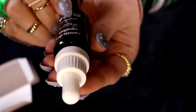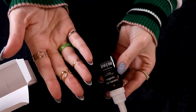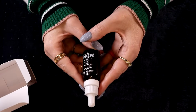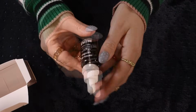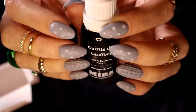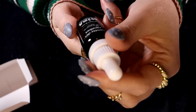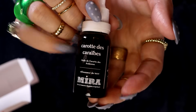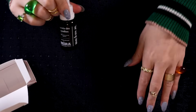But I don't get rousseur de teint. I kind of get it in French, but in English I don't know how I would say it. Like, boost, I guess. A booster seat is called a rousseur. So boost your teint is like the color of your skin, but it's not really. Yeah, we're just gonna go with a nice healthy glow. I'm not sure if I would use this. My face doesn't take too kindly to oils. But this is very interesting. I'm gonna keep this for eBay boxes. It's pretty cute. And it's fun. I like that it's called Carrot of the Caribbean. Such a silly name. I like it.